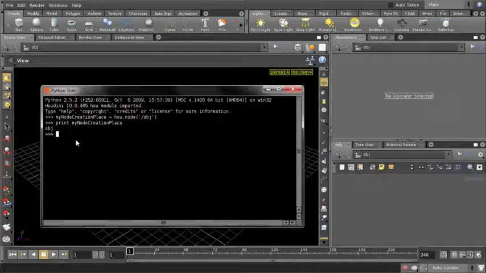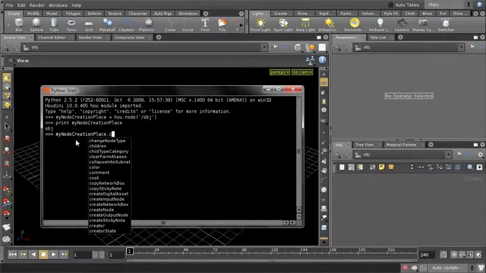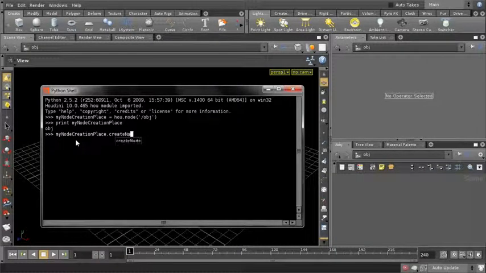So let us now take my_node_creation_place and create a node inside it. I will type my_node_creation_place dot, and here I will call the createNode function. As you type, you can see the list of available functions appear.